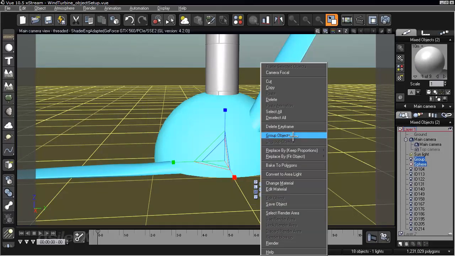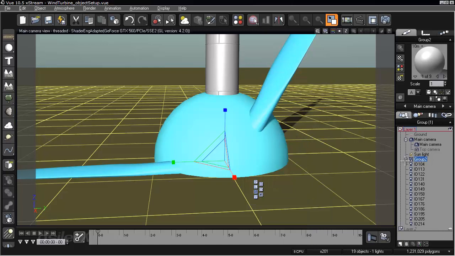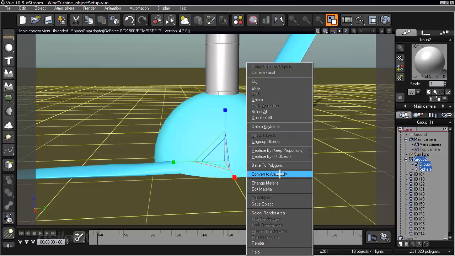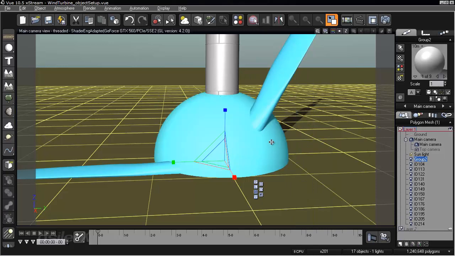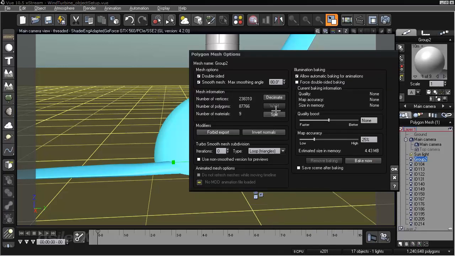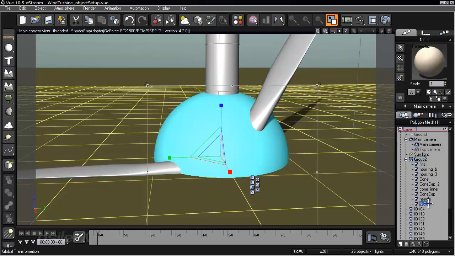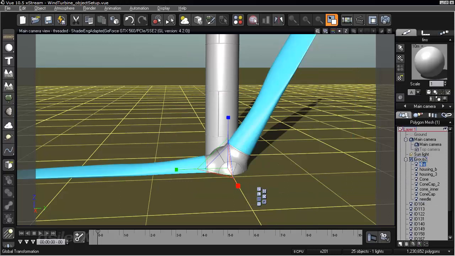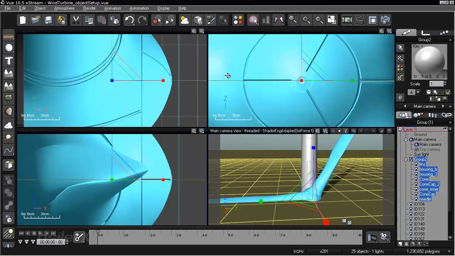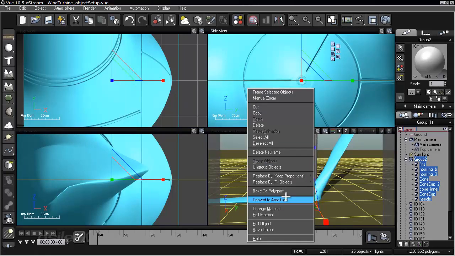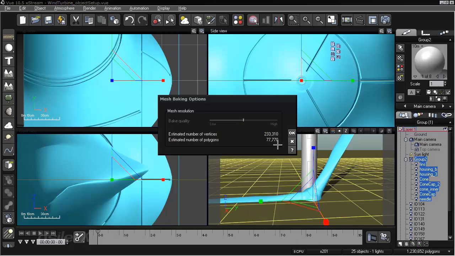We're going to group the objects, so with the previous group plus the sphere, bake it to polygons, and then we're going to edit the object, go to split, just going to break apart all the pieces, and what we should be able to do is delete the null. And as you can see, the group for this, the pivot, is now in the correct position. And then we can, if we want to make it one object again, bake it to polygons.